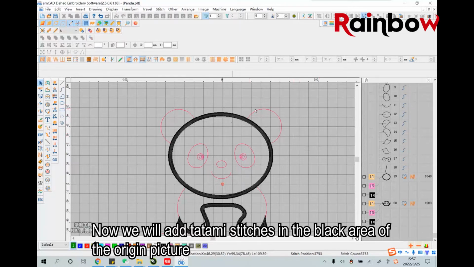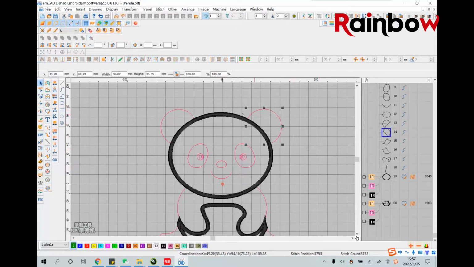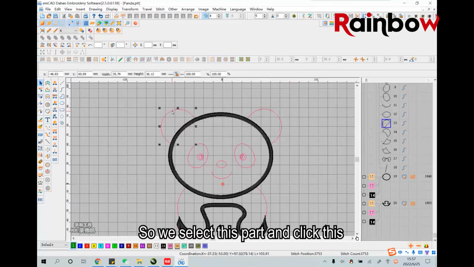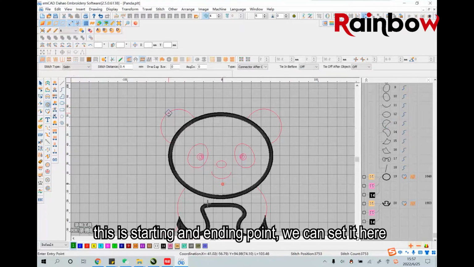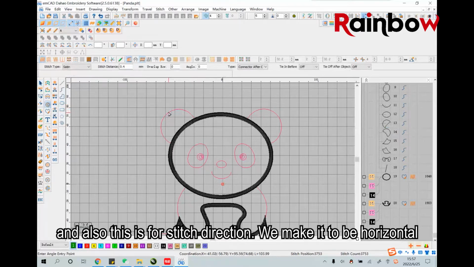Now we will edit the tatami stitch in the black arrow of the orange picture. So we select these parts and click this. This is the start and ending point. We can see it here. And also, this is for stitch direction.